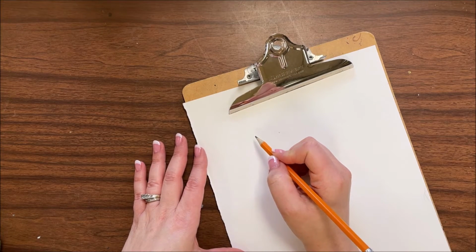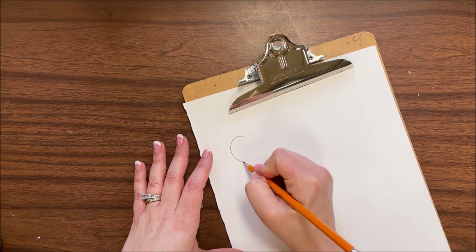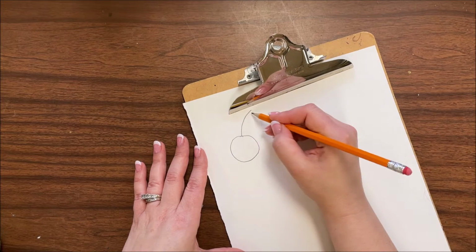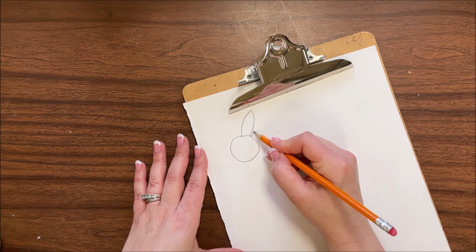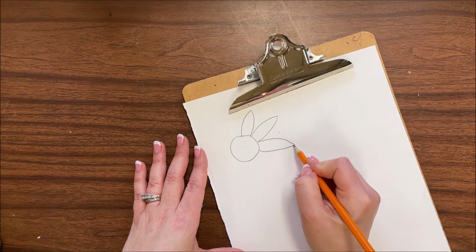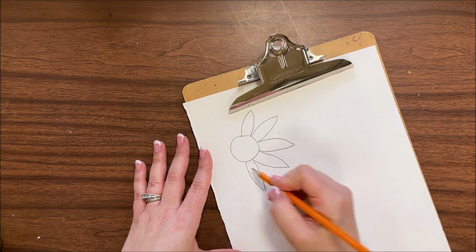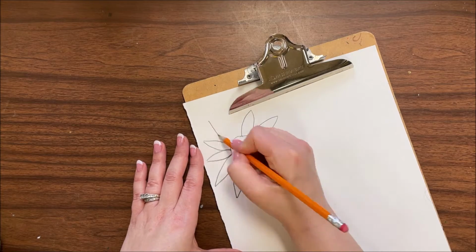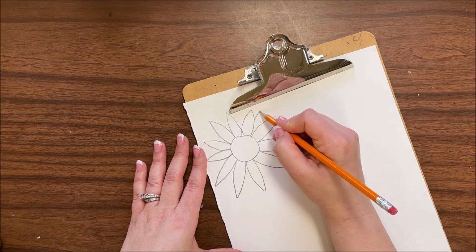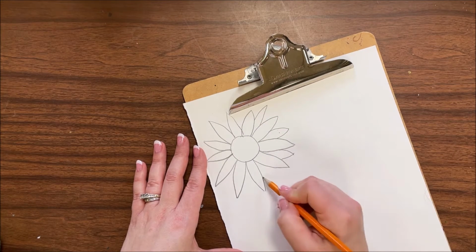So on a whiteboard or the back of your paper, let's begin with a sunflower shape, drawing a circle, and then long pointed petals that go all the way around. Just like a sun. And then in between, go back, and you can do another pointed petal.